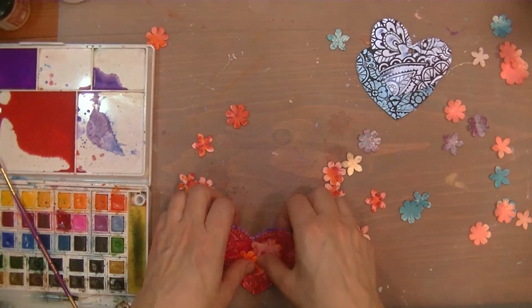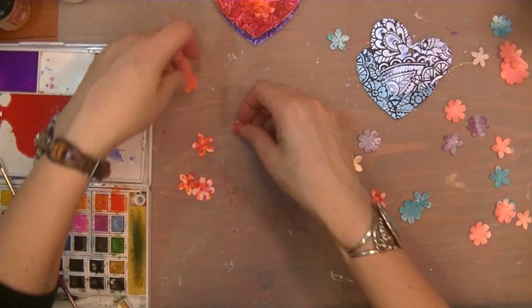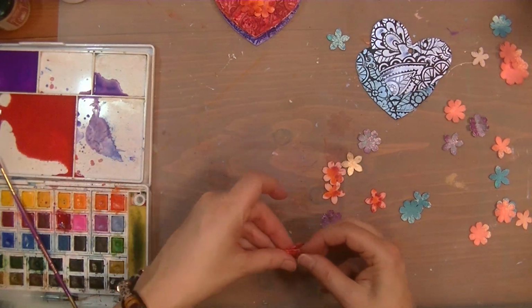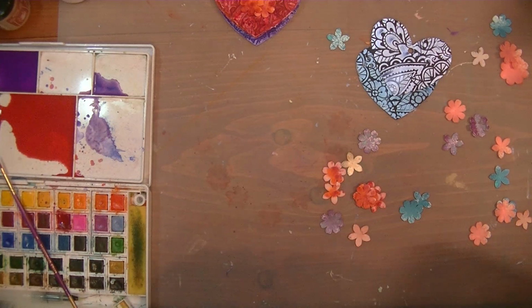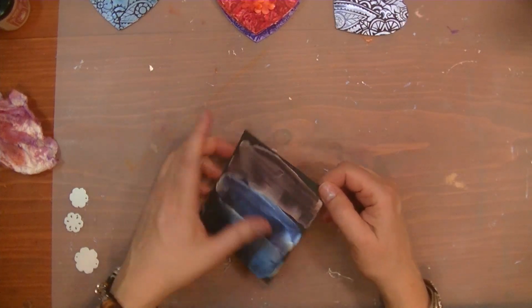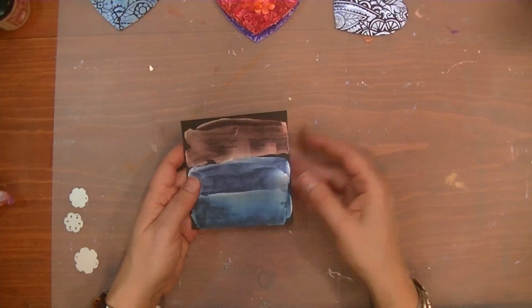Okay, so those are the hearts with the dangling flowers there. All these other ones may or may not get put on. I want to put them in a tray. I made this with the Simon Hurley paste. Just spread it on because I think I can flip to my other footage.